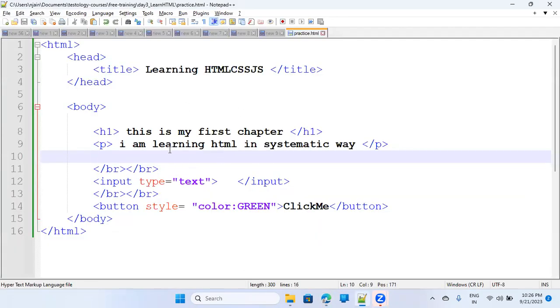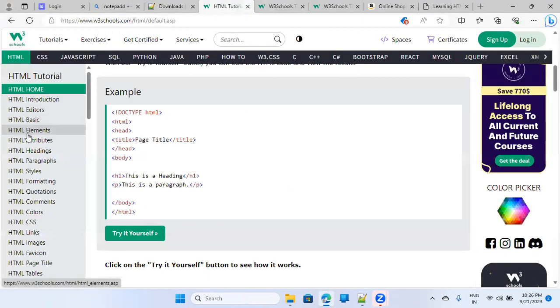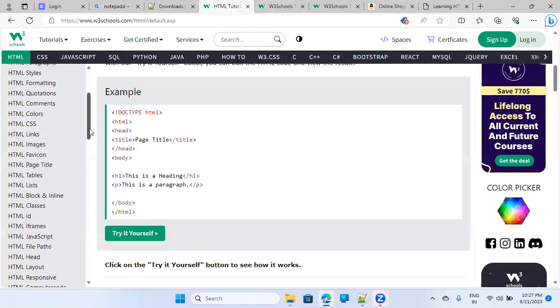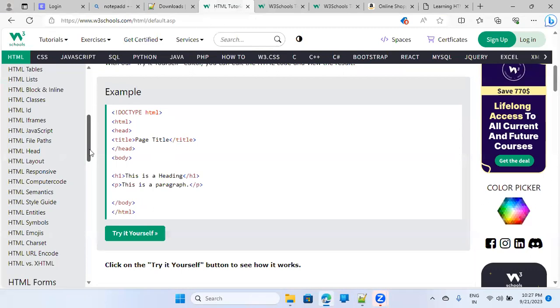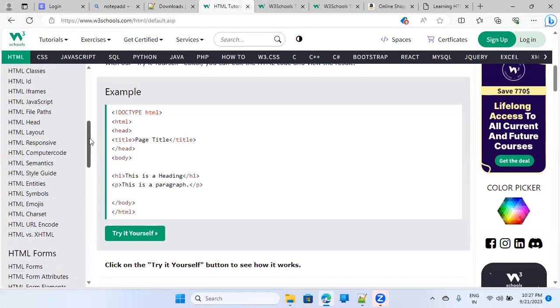HTML is that you do it, check it then and there, whether it is working or not, right? So you should learn it systematically, one by one, chapter by chapter from here. It will be very helpful when you do the automation. What I'm suggesting is to do it at least till forms, till the end of this. So probably 6 chapters here.